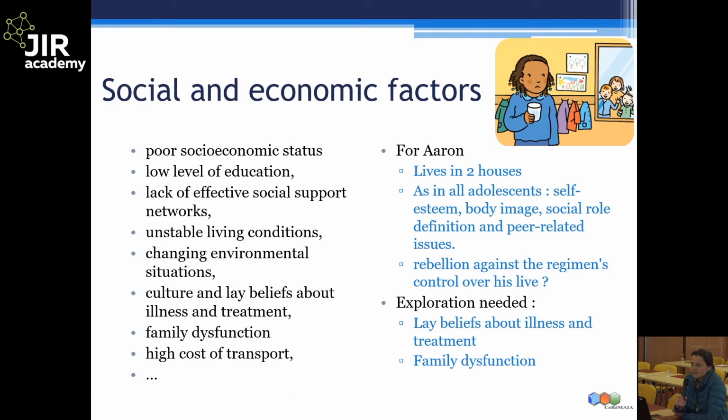What we have to assess is if the mother buys the medication, is Aaron really taking the medication? You can buy something but not take it. You can throw it in the dustbin. In this patient, it was really what happened, so he didn't take it. So we need to explore lay beliefs about illness and treatment. We don't know what he is thinking about colchicine and what he is thinking about the disease. You told also about it. And we have to assess the family dysfunction. So that's one of the determinants of adherence.